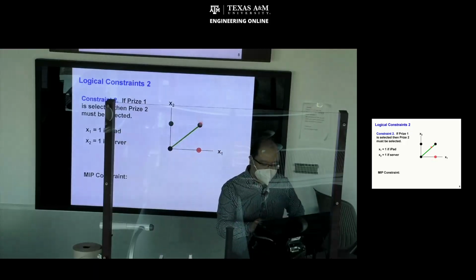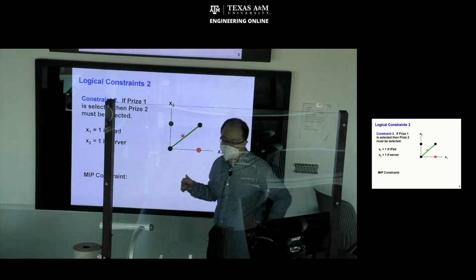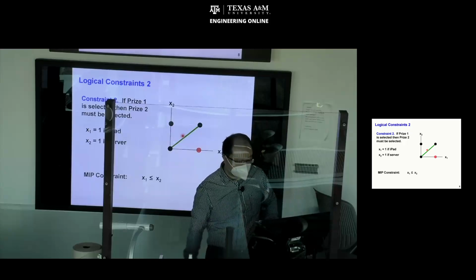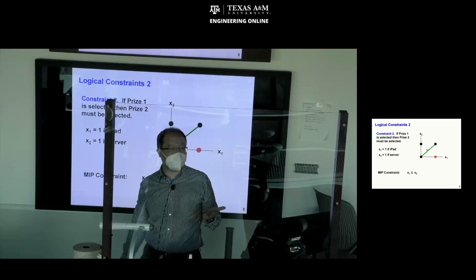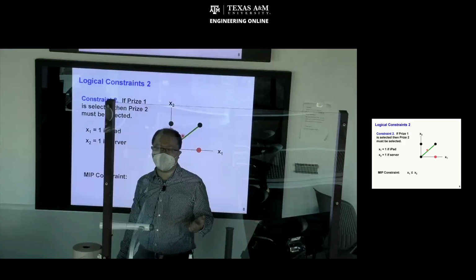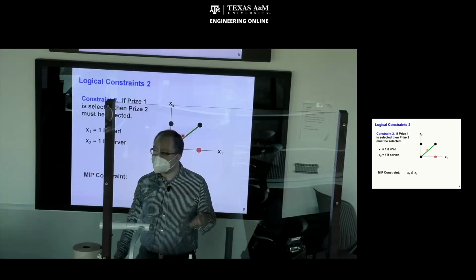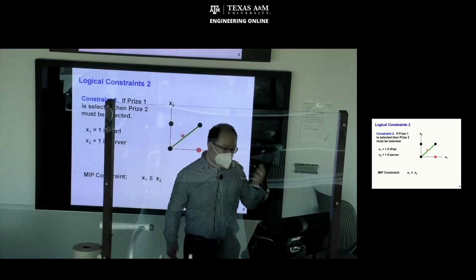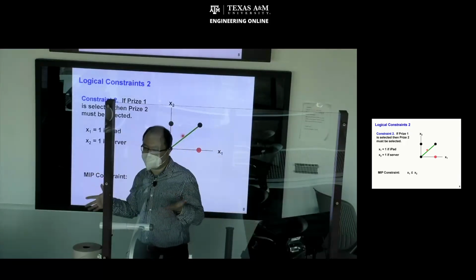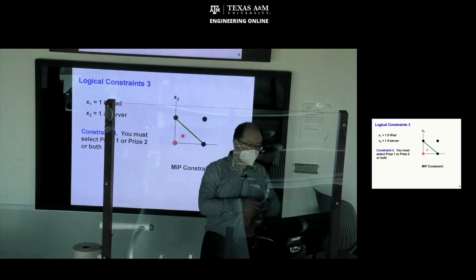This line is x2 equal to x1, right? So if you're above it, that means x2 is bigger than or equal to x1. As you said, x2 minus x1 is bigger than or equal to 0. So you notice that these constraints are linear, just like what you see in linear programming. But the only difference is that you have the additional constraint that x1, x2, or these decision variables are integers, or binary in this case. If x1 and x2 are between 0 and 1, then it's linear programming, easy to solve.